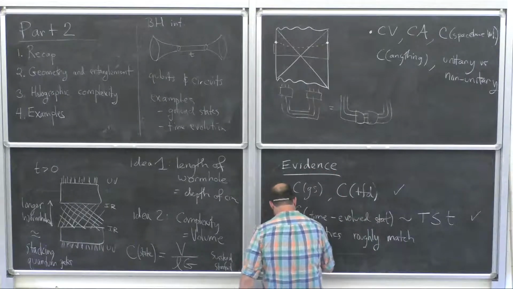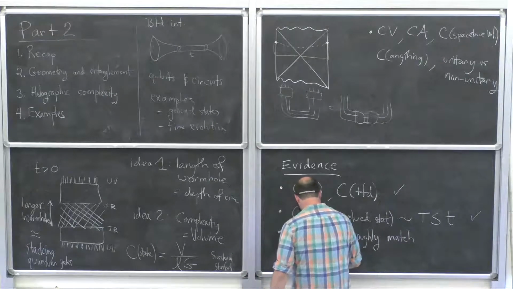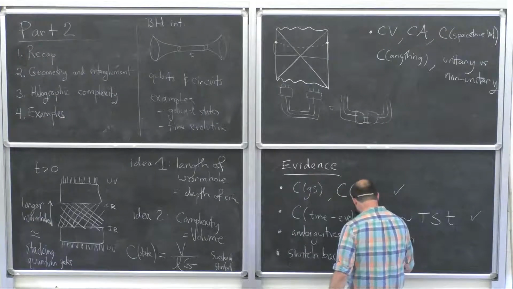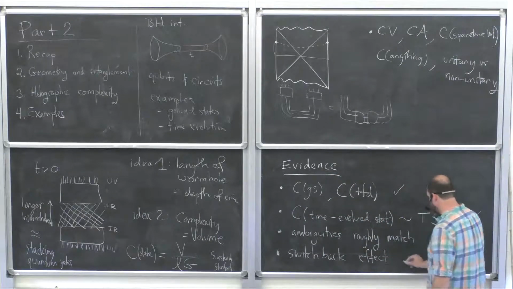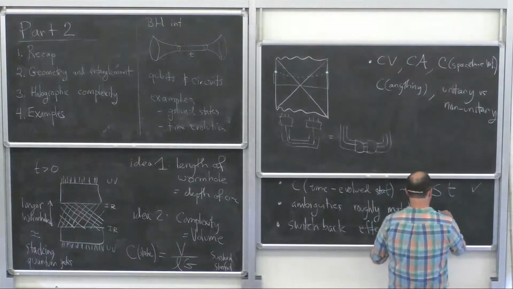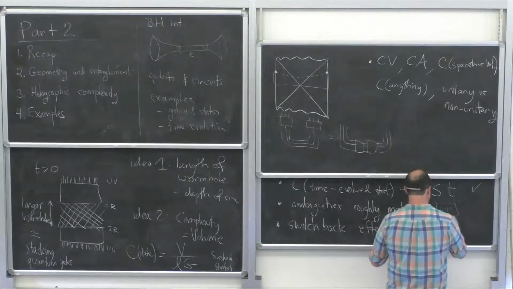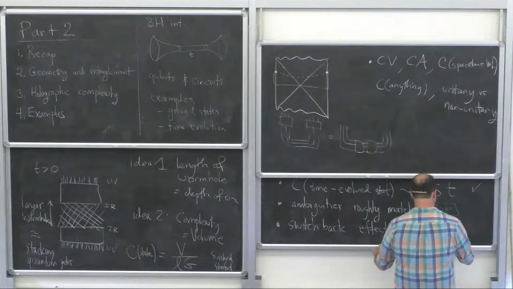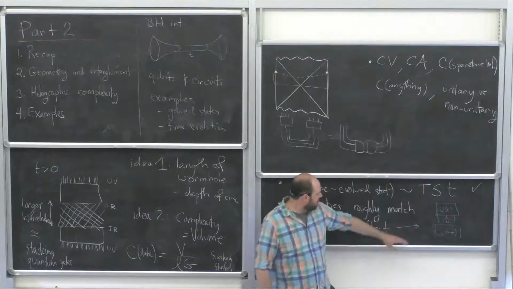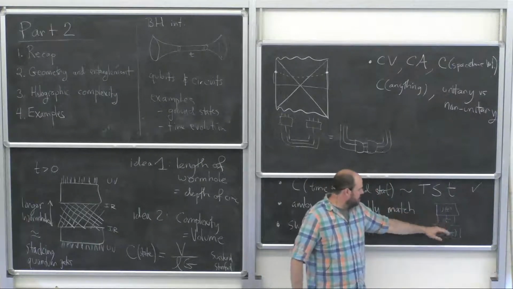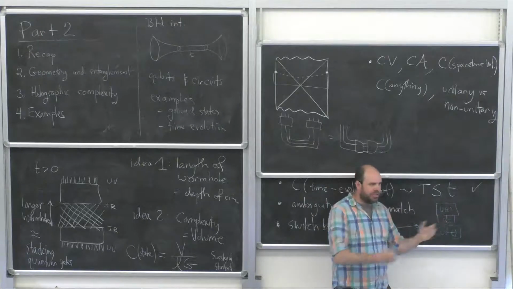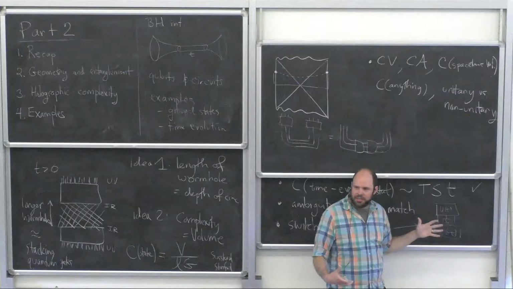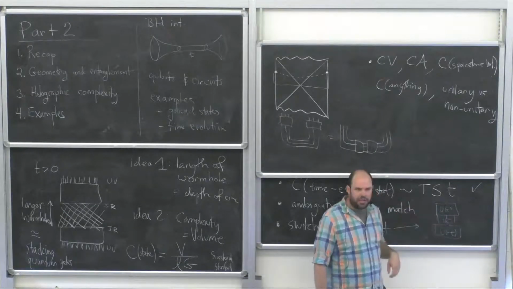Another extremely important test, which modern proposals all pass, is the switchback effect. That looks like the following. Suppose I considered some forward time evolution u of t. I put a perturbation w, and then I evolved backwards in time again. This is the Heisenberg operator. So if w wasn't there, then the forward and backward evolution would cancel. But if w is there, there's a partial cancellation. Eventually, once you evolve long enough, this perturbation spreads over the whole system, and now you have the full complexity growth. But at early times, there's a partial cancellation between the forward circuit and the backward circuit.